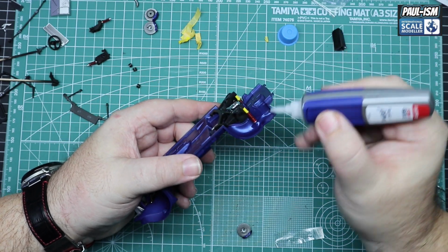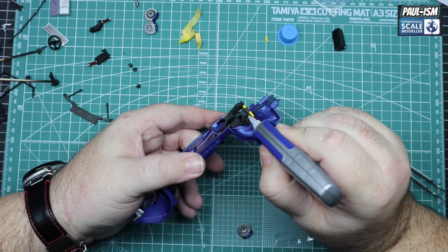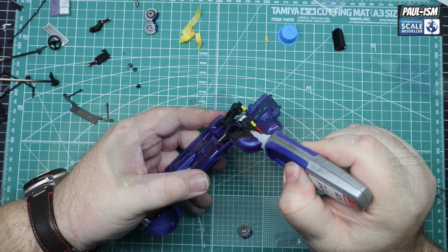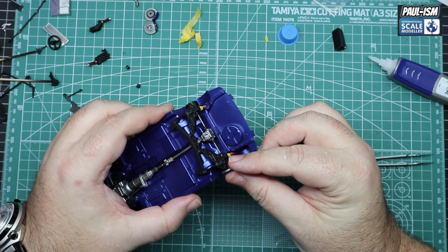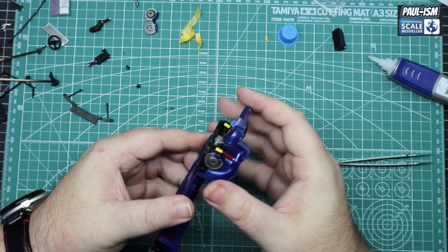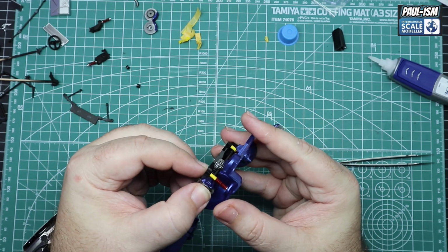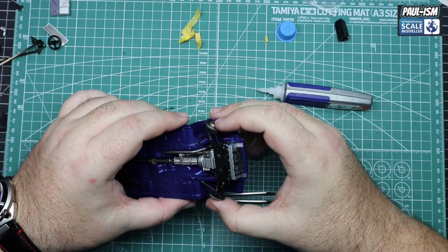Now it's worthwhile adding quite a bit here. It looks a bit overkill. But on these ones that don't actually have anything to physically hold it in, I find it's worth adding a little bit more to get plenty of purchase on the part. Because a lot of these, they normally have a locator point. There is a locator point, but you're literally resting it to it, not through it or on it. So add a touch more, and you'll know you're good.